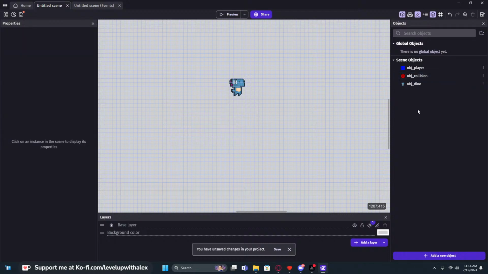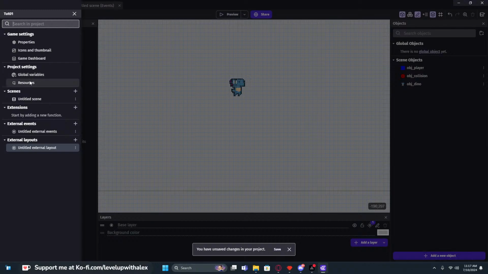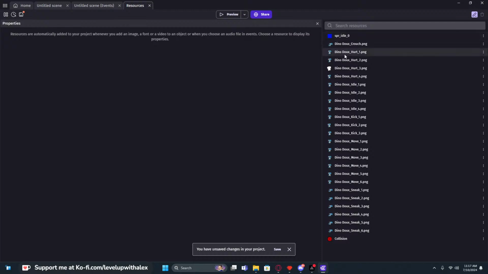So what we're going to do instead is, because we've now created this resource, everything you add to the game becomes a resource. And I said earlier we're going to talk about resources. Now I'm going to introduce how resources work. Now that we've added a few textures into our game, we can go to our resources tab and see all of the ones that we have in our game.